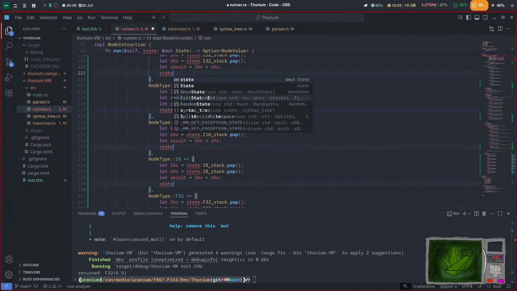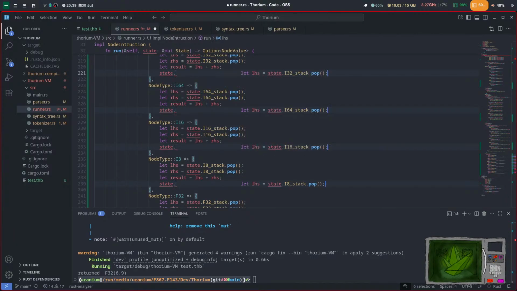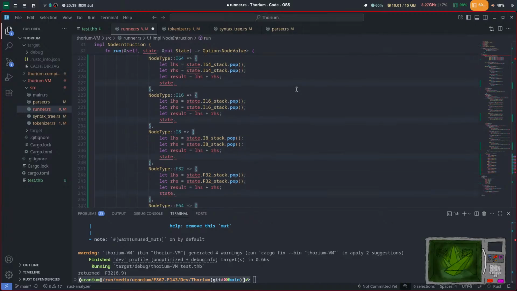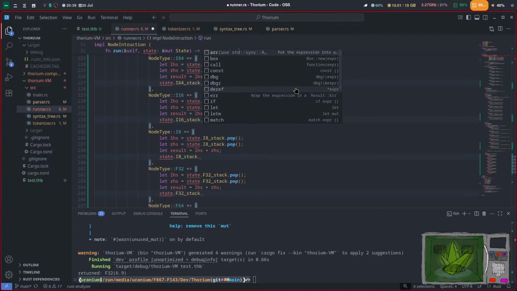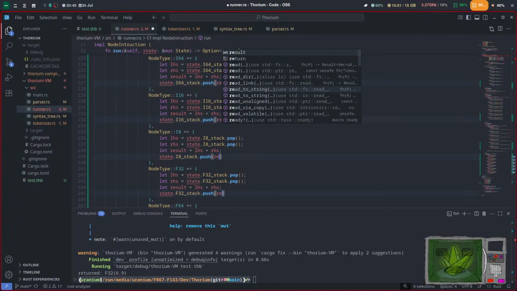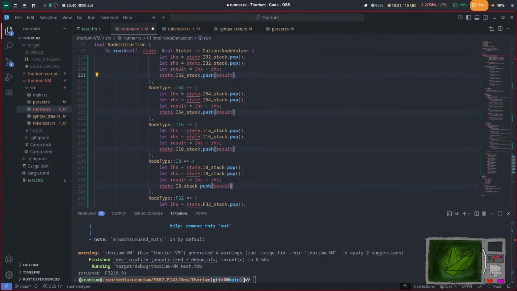So state dot C underscore stack dot push and then result.